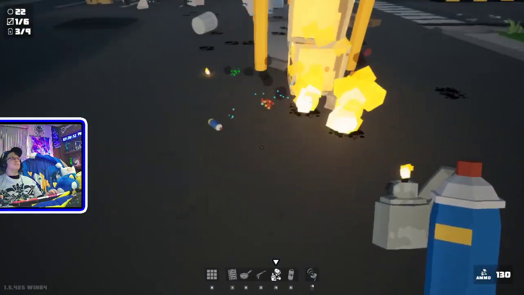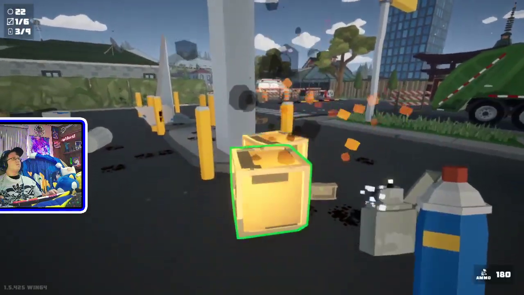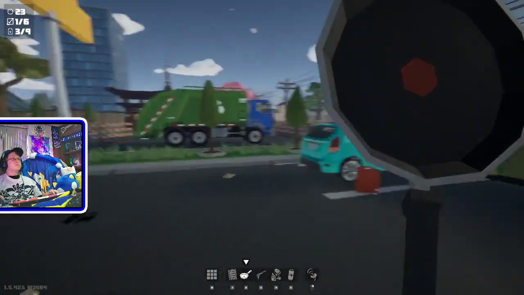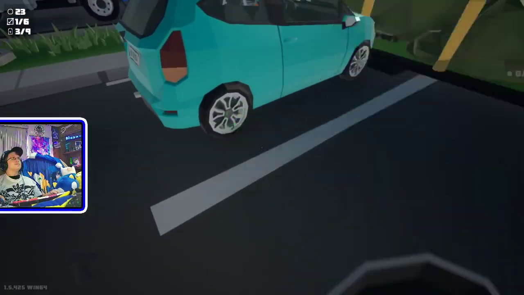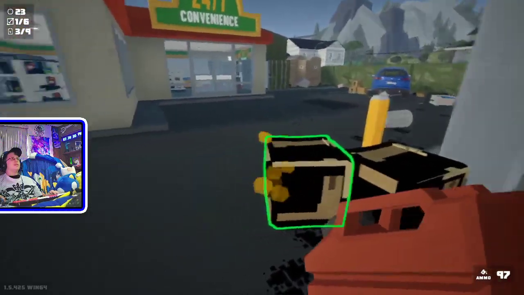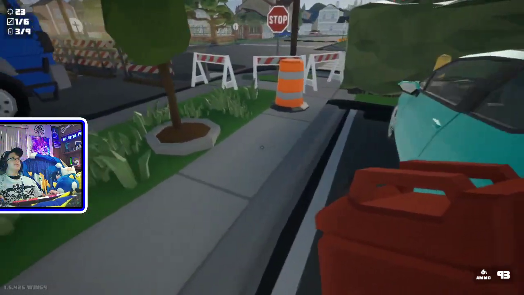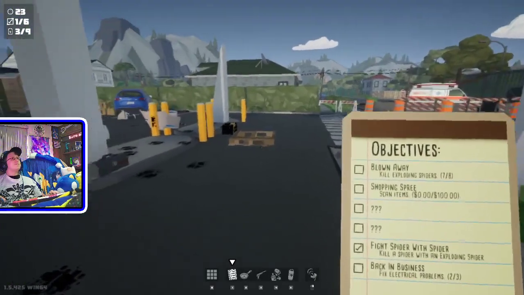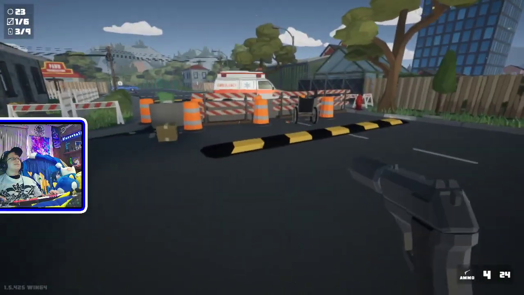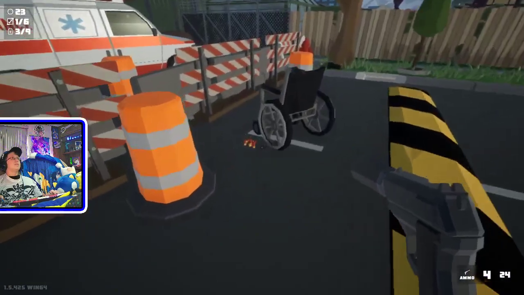Oh, hello there. Gasoline. Ooh. So I can use this to spread more fire. Nice. Love it. Still kind of like my pistol, though. Okay, nah, they weren't there.